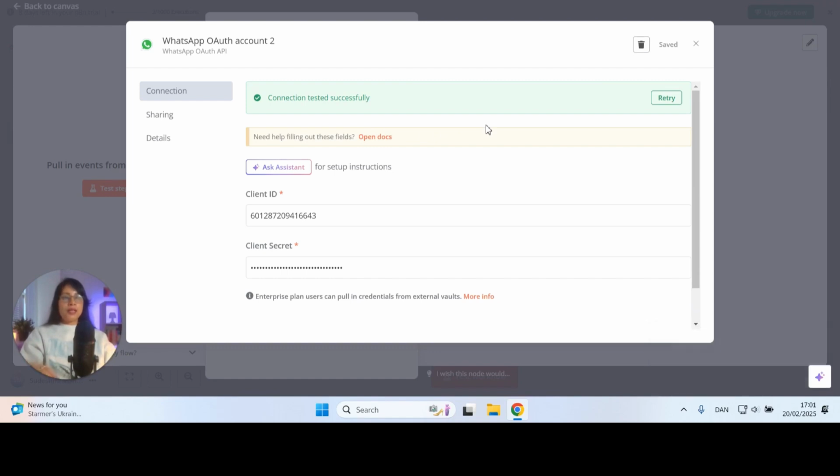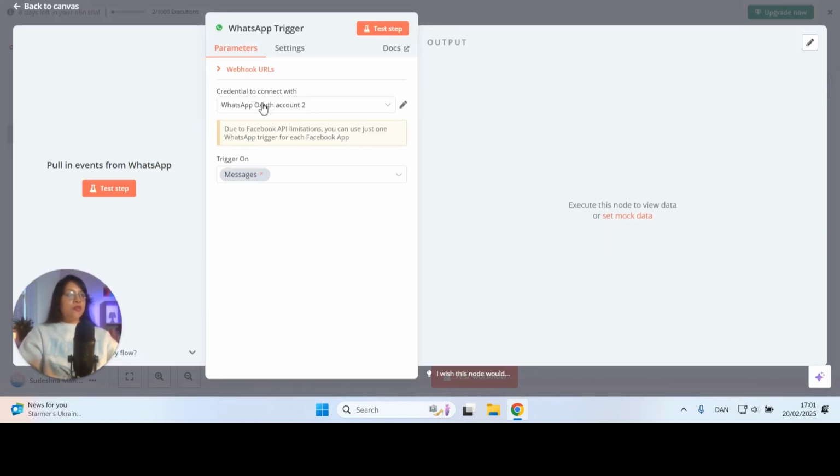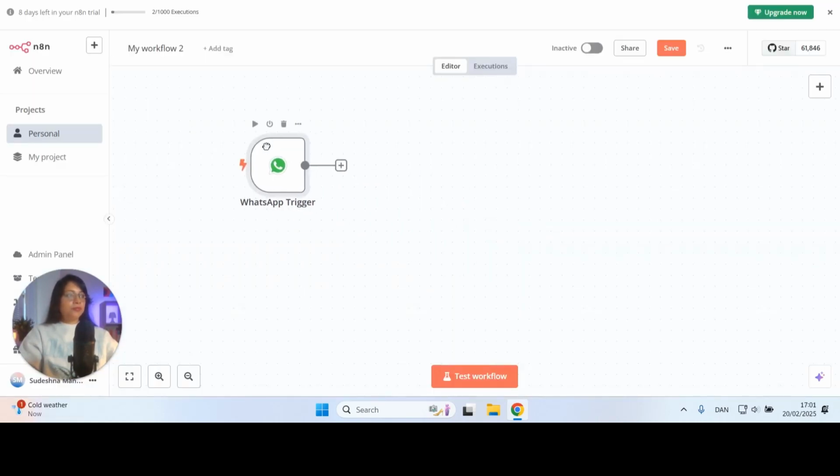So we are now connected, we have connected our N8N to WhatsApp on the Meta business platform. Close it. Now you have to choose the connection. I think this is the connection we have just created. And back to the canvas.